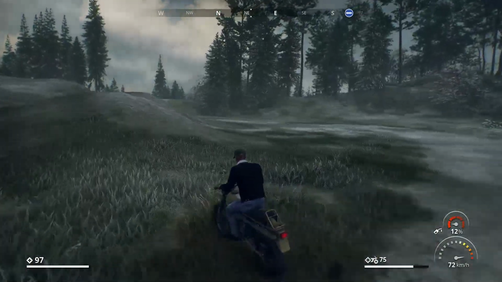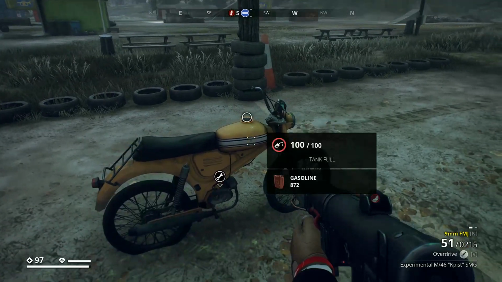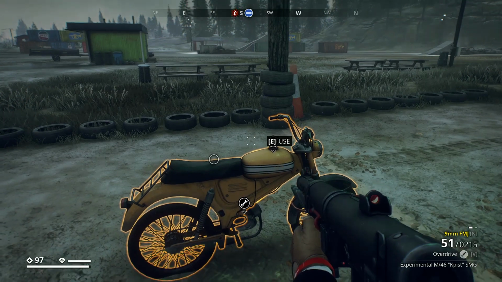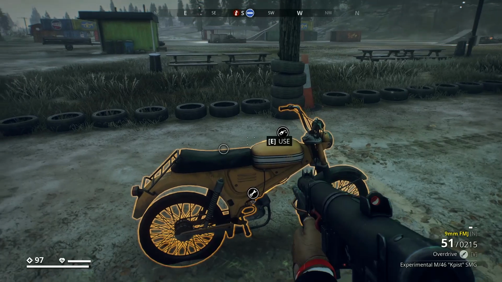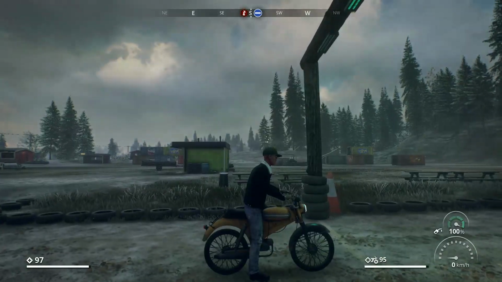Let's jump in and check out the dirt bike track. And our first contender on the track is the moped. This thing is positively shit. It's probably going to do really, really bad. And we're probably going to get around the track in around about 8 minutes. But we'll see. Let's give it a blast.